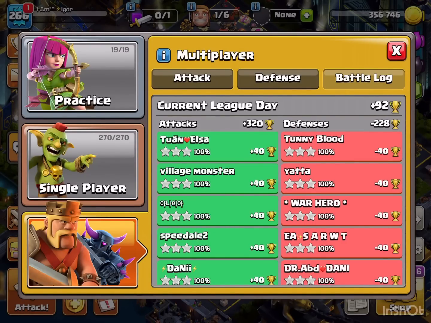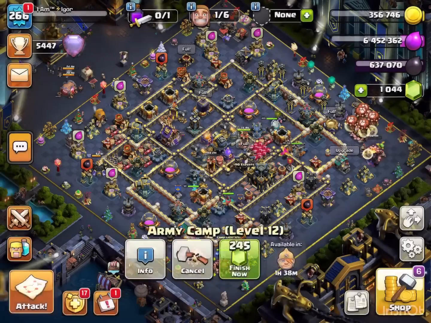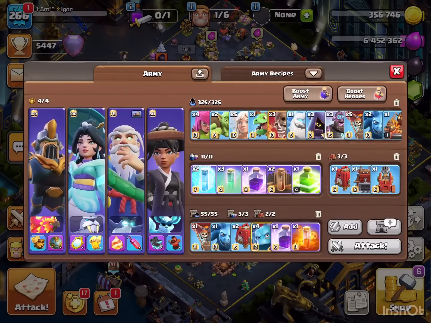Today we're back, and instead of taking the usual Fireball Rocket League army into Legends, I thought I'd try out the new event troop, the Yeeter. As you can see, this is the army, and I'll leave the army link in the description of the video for anyone who would like to copy it and try it out for themselves.